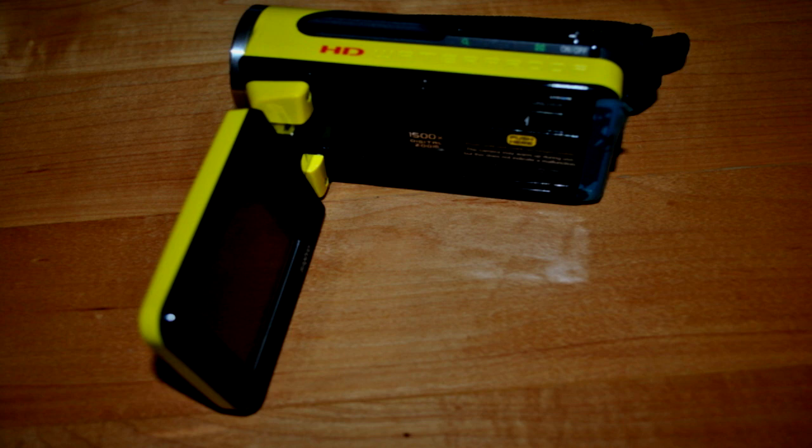Subject: A rhesus monkey kept in a cage at Site-19's animal testing laboratory. Subject walks around its cage listlessly before sitting down and eating fruit. Narration: "By the fourth day, this male has all but surrendered to the grim reality of its fate. It continues to patrol its cage, hoping for any chance that its captors may have been careless. But it has no such luck."